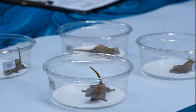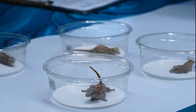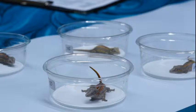I really like, what is this? 408. What is this one right here? I'm trying to find Omira. Omira is nice. Omira is this one in the front. I really like that. But let me stop talking about me. This is the red stripe group. Two different bloodlines, $700 for all of these together. And overall, a very nice group.